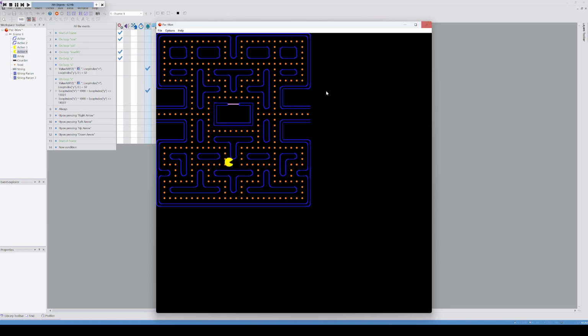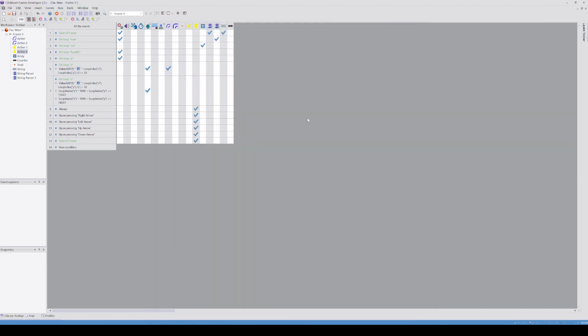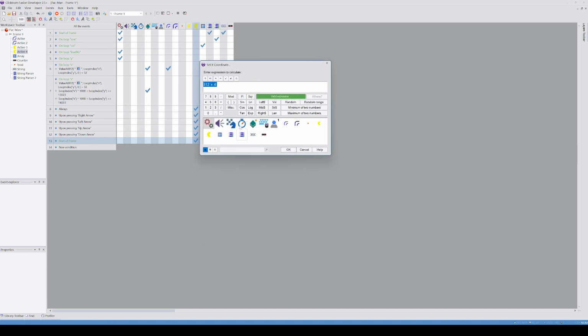No, failed completely because his action point, the other one, is in the middle. So actually I just need to add the 24. I don't need to know his width at all because his action point's in the middle.